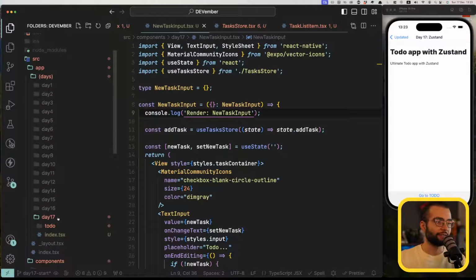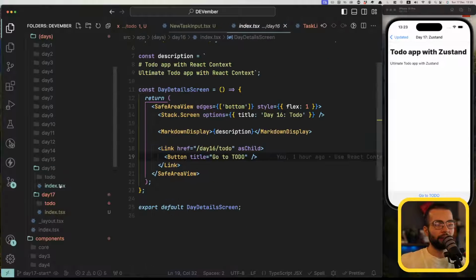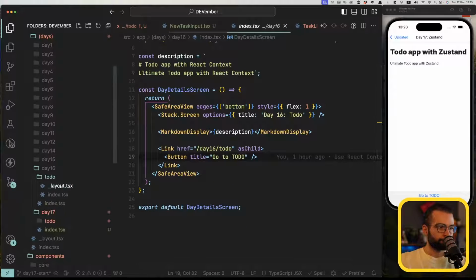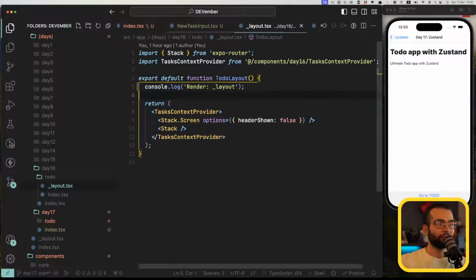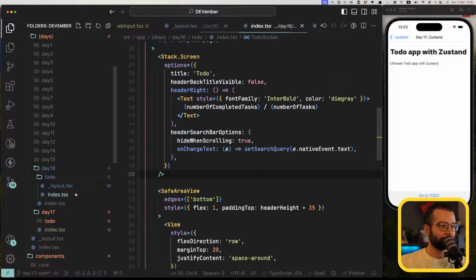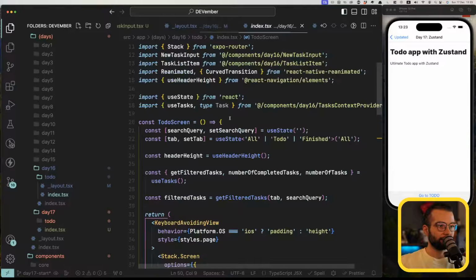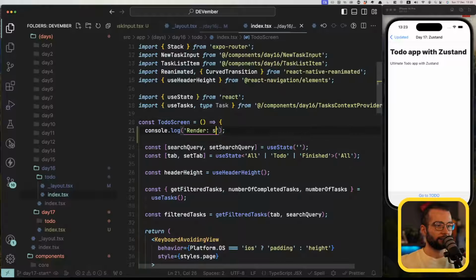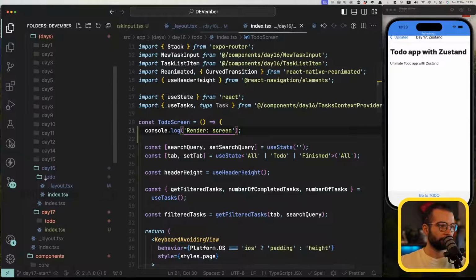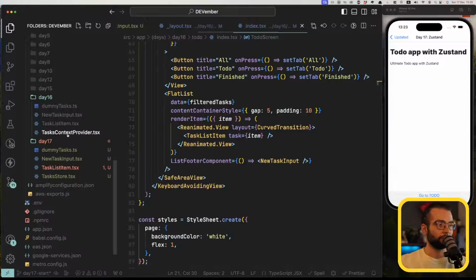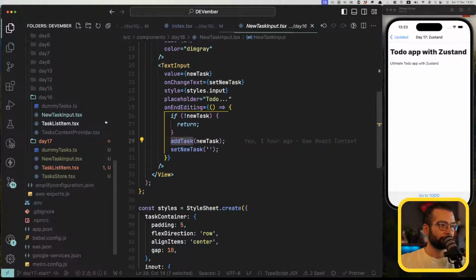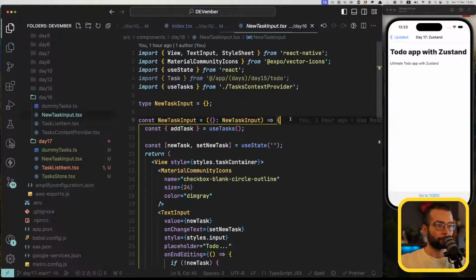I would like to do actually the same for day 16 and compare everything when it comes to the React context. Render layout here, render screen, and in the components we have here, starting from the top, input.